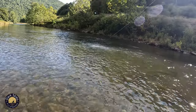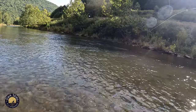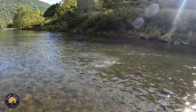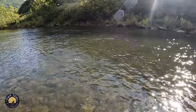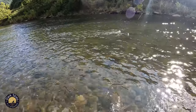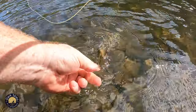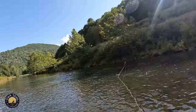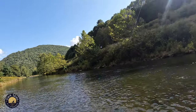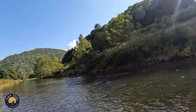There we go. Notice how I had that long pause. That's how you fish small flies. There we go. Once again, gotta let them have it. Just that little extra pause. Let them go down with it.